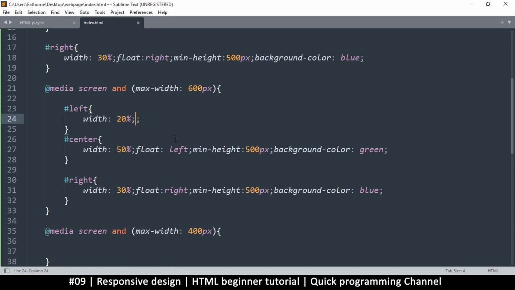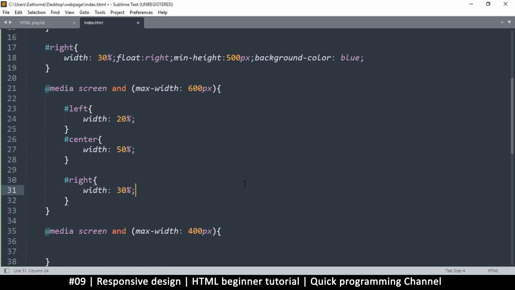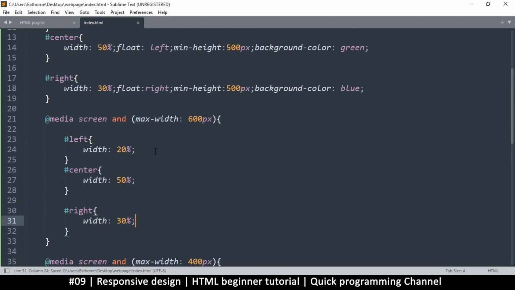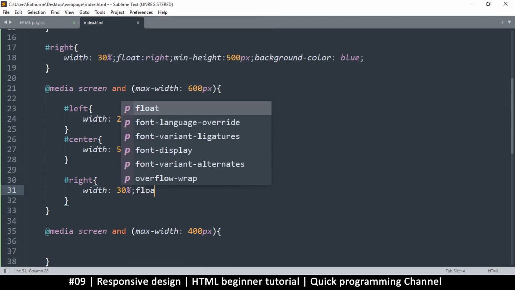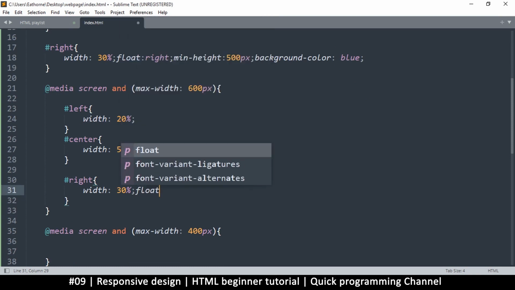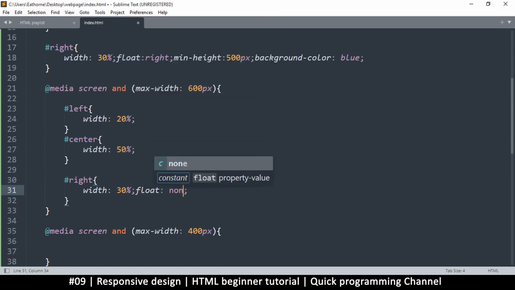So I'll remove these because I don't need to change them. Same thing here. The only thing I need to change is the width. So I'll leave these ones be, because it doesn't make sense to change them at this point. So for example, this one, I don't want this one to float, so I can leave the float here. I don't want the very right one. I'll say float none.